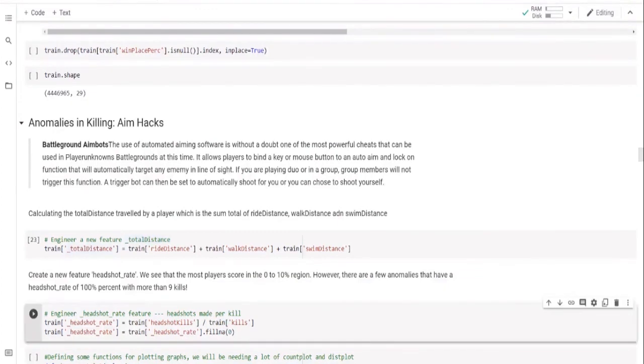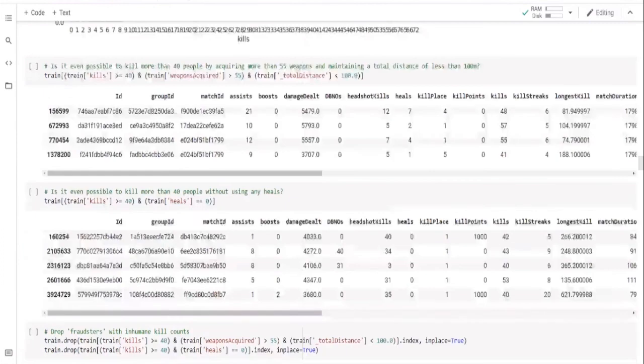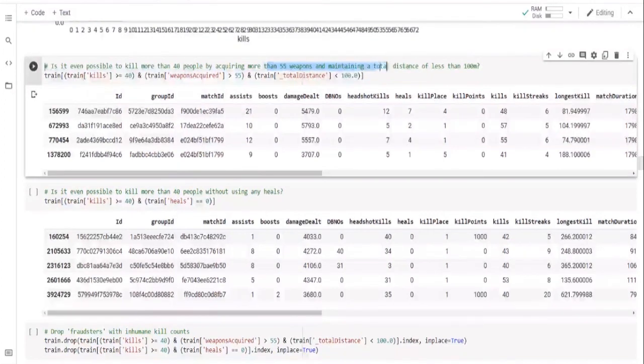All right. So next, we are going to find out those players who have inhuman skill sets. First of all, the question is: is it even possible to kill more than 40 people by acquiring more than 55 weapons and maintaining a total distance of less than 100 meters? For those who have been active players of the game, is this possible?